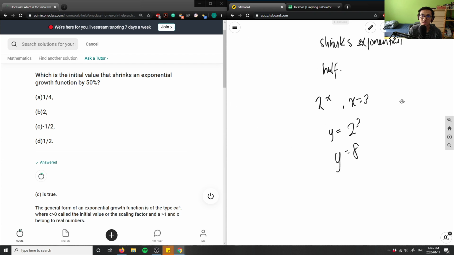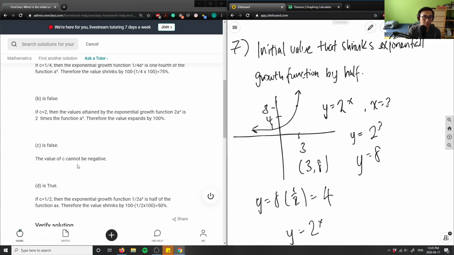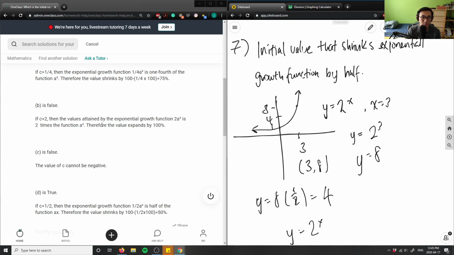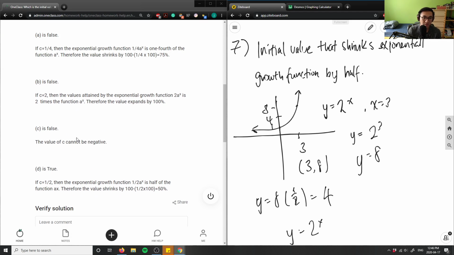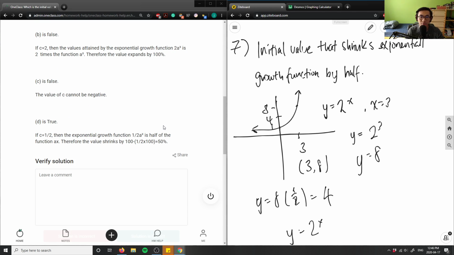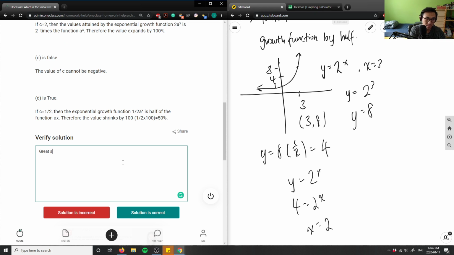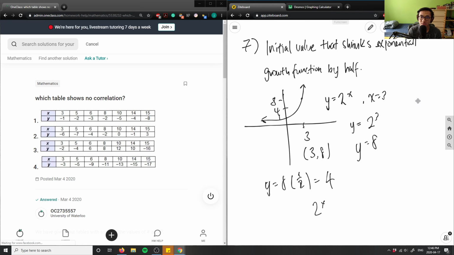So the logical answer here would be D, and just multiplied by half. Value C cannot be negative. B is false, which is true, because it would actually increase the growth, and C here is half, right? So if you have half of A here is equal to 50%. So they actually did the similar algebra like I did here, but I assumed a 0.38 where they kind of assumed a point which is 100%. So this here is great solution and analysis. Solution is correct. So this here's number 7.